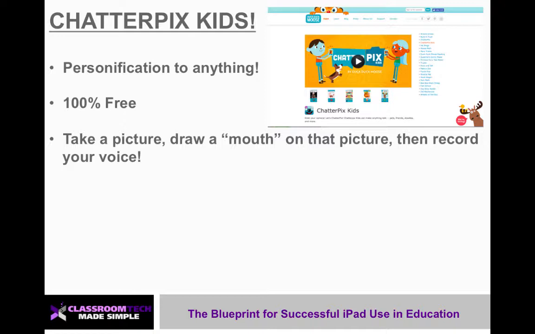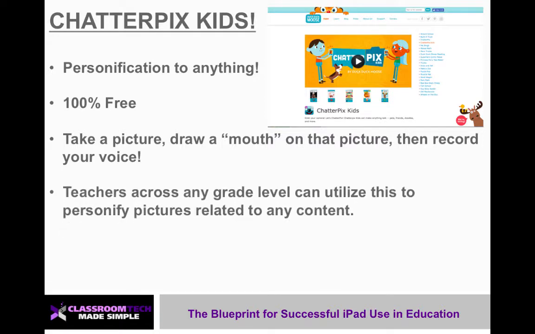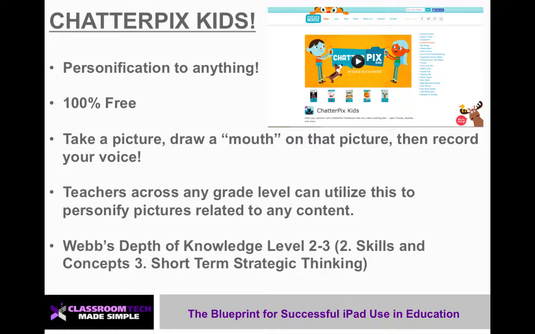ChatterPix can make anything talk, from people to pets, objects, and even drawings. Simply take a photo, draw a mouth, and record your voice. Teachers across any grade level can utilize this to personify pictures related to any content. We would classify this as Webb's Depth of Knowledge level 2 or 3 because it is focused on skills and concepts and recalling information. But students do need to strategically think and plan ahead when they are personifying these different images, so it does require higher order thinking skills.